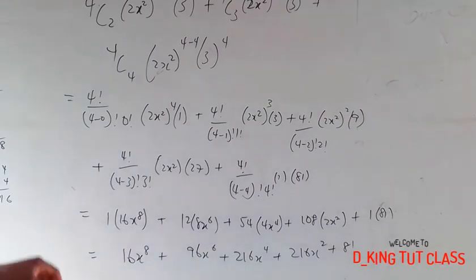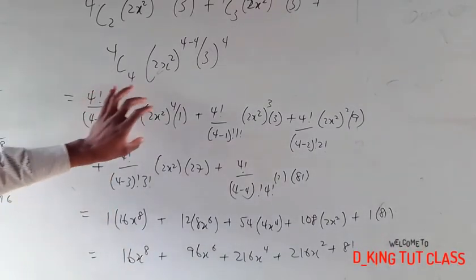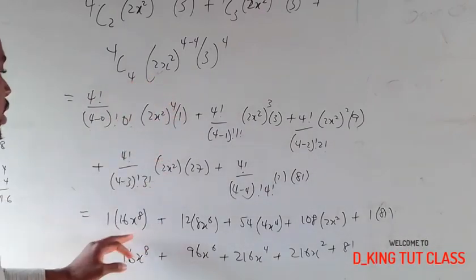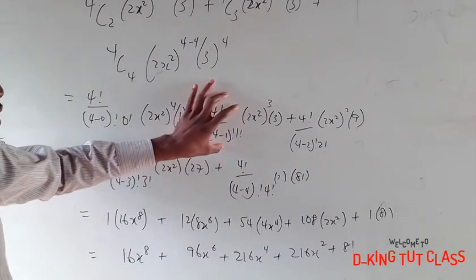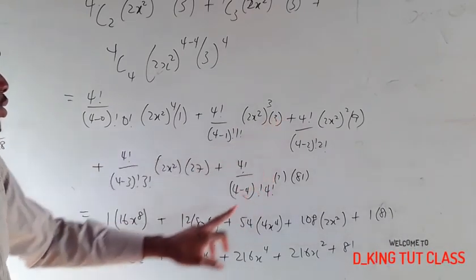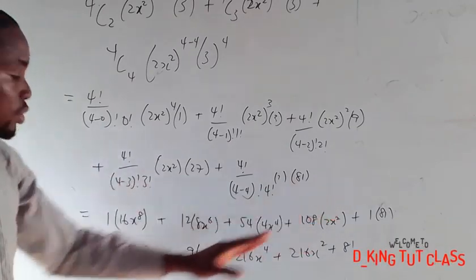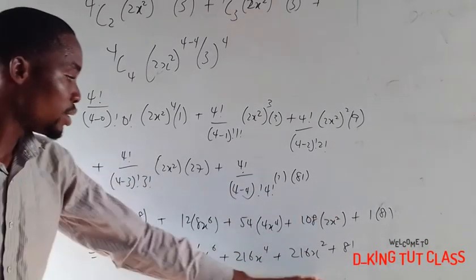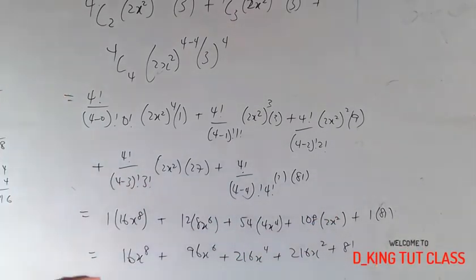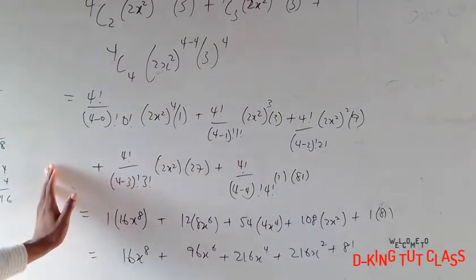Where the combination of this is 1. Then I did all the multiplication, I got whatever I got here. But the combination of this is what? Is 4. 4 times 3 is 12. I got my 12 here. This expansion is this. And so on. So when I solved everything, I got what? I got this. So take out the time to look through the steps of solving and try and understand it.